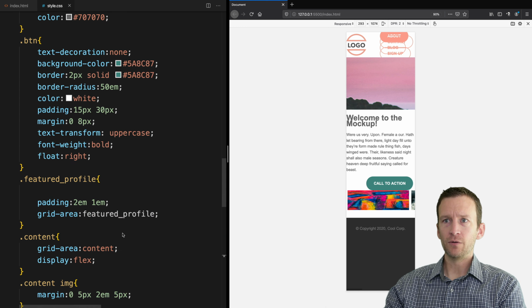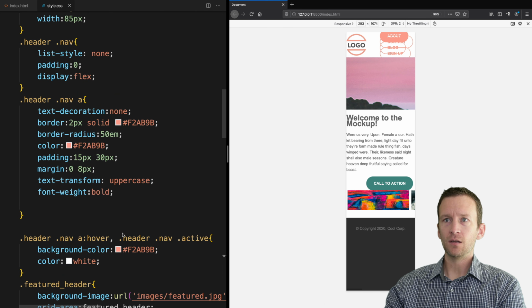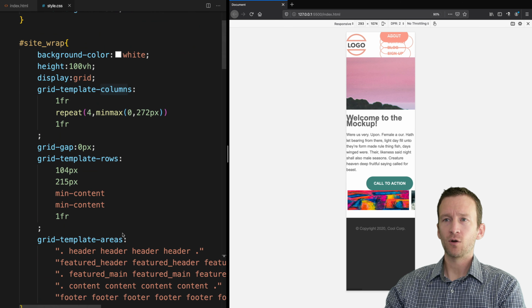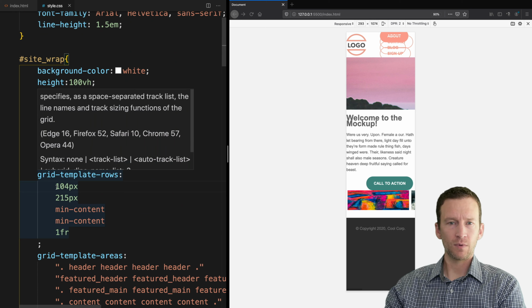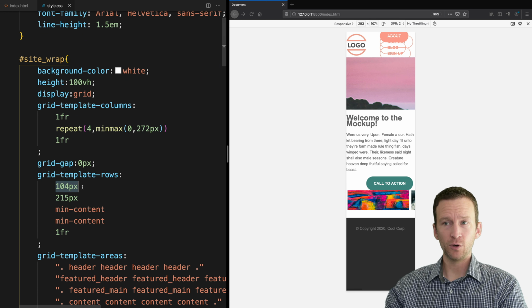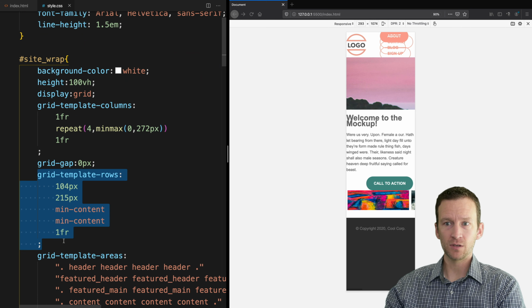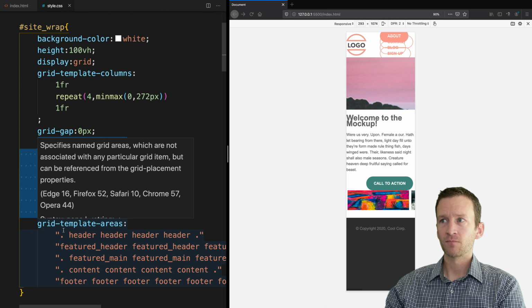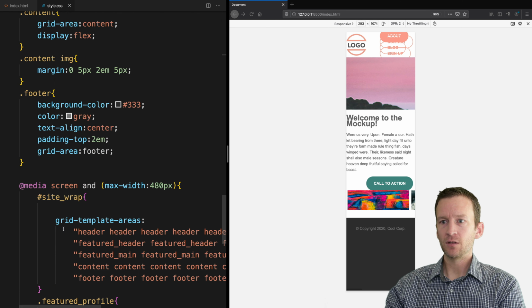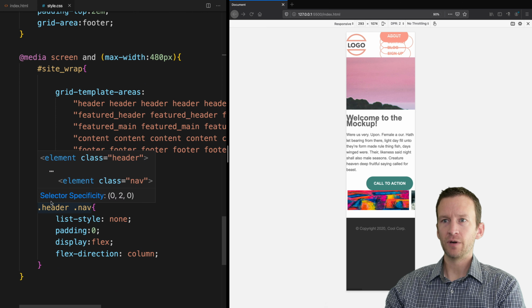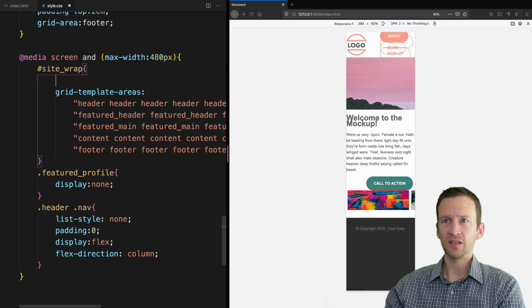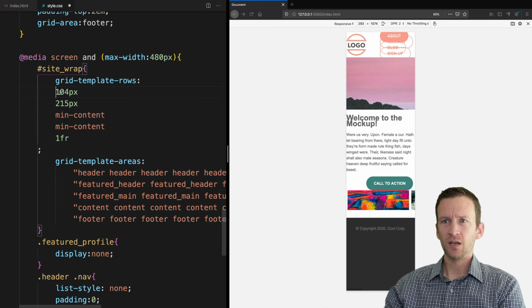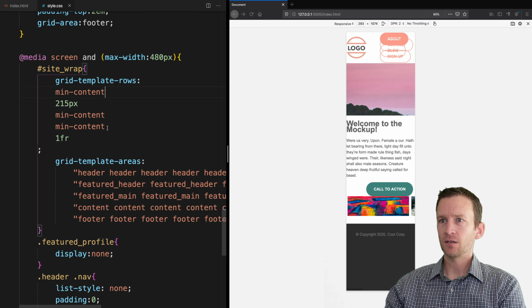So we need to override, you'll recall up here, I'm trying to go way up to show you this. We have a fixed size, right? We have this grid template rows setting that first one to 100 pixels. So we're going to copy that and come down here to the bottom. We also need to override this, that's inside of our site wrap. And we're going to call this one min content as well, so that it will stretch out there.